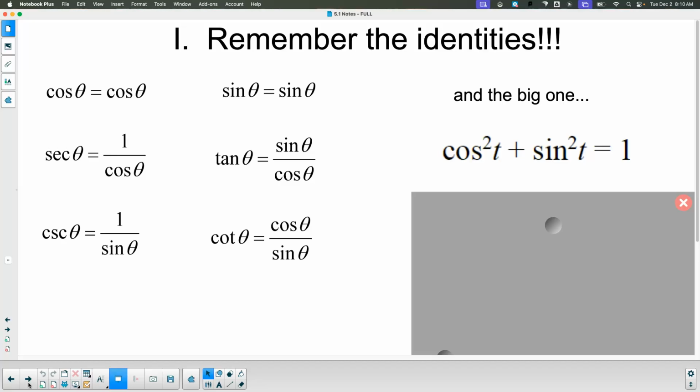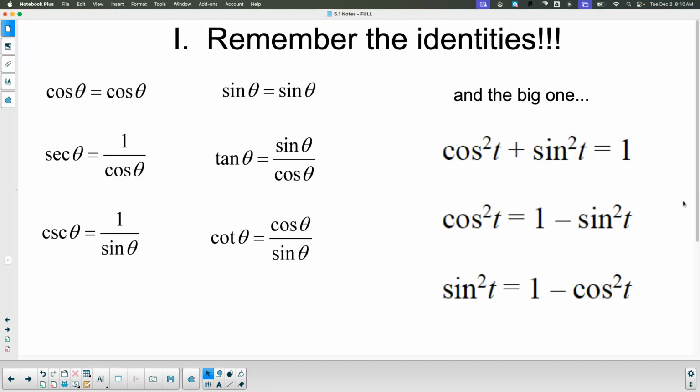All right? So, and then you got the big one. You got the hammer. This is going to be your bread and butter in the next 2 weeks for sure. Sine squared plus cosine squared, or cosine squared plus sine squared, is equal to 1. That is the hammer. We learned that back in the obviosities. Now, that can be rewritten as it is rewritten in number 7 on your identities sheet.